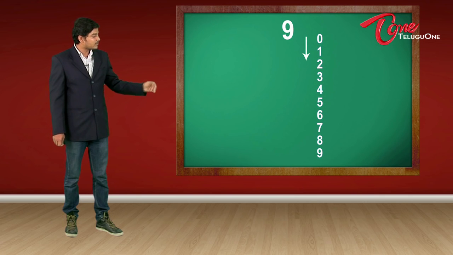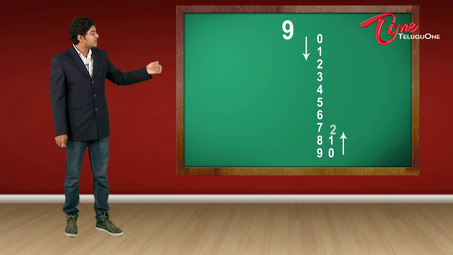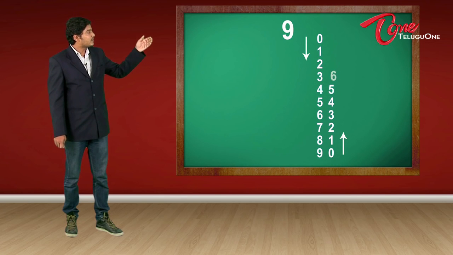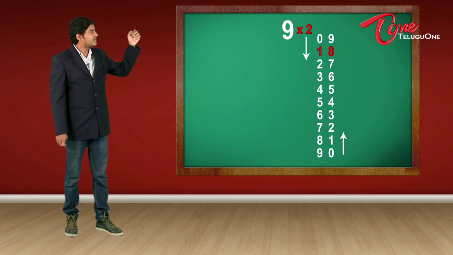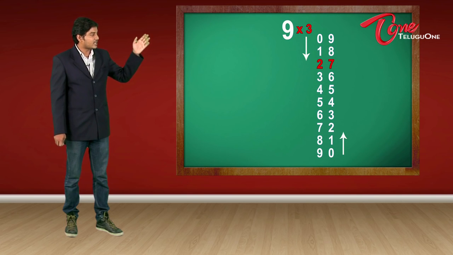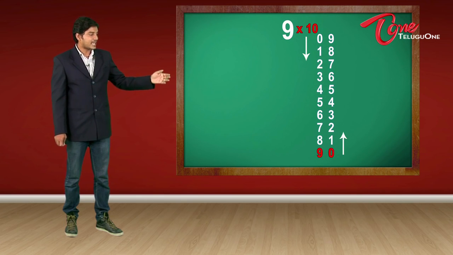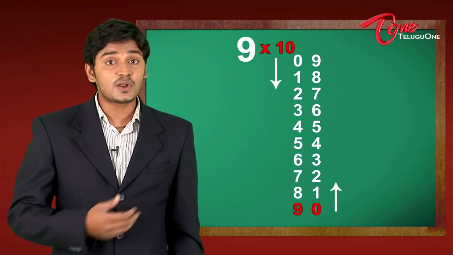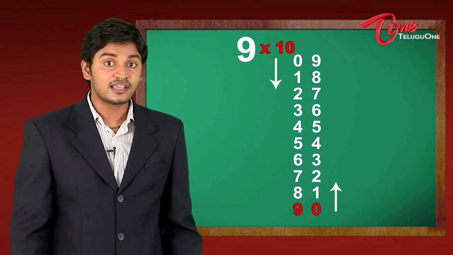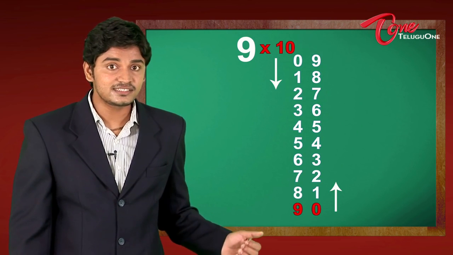Now I'm going to jump onto the other row and start from 0, 0, 1, 2, 3, 4 and so on up to 9. This comes my 9 table. 9 times 1 is 09, 9 times 2 is 18, 9 times 3 is 27 and so on up to 9 times 10 as 90. This is a very nice technique and you can all learn it very easily. But is there anything which is even easier than this?